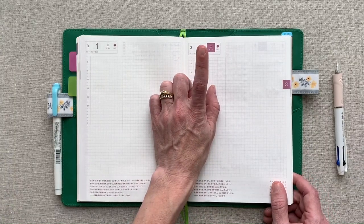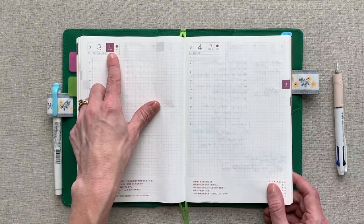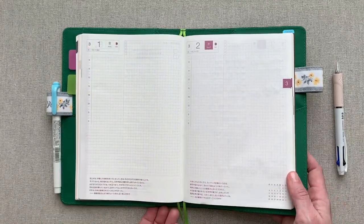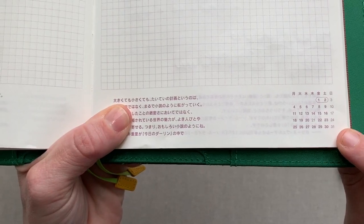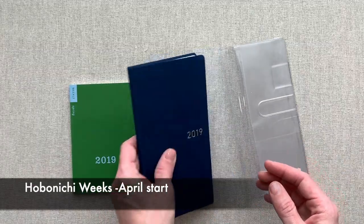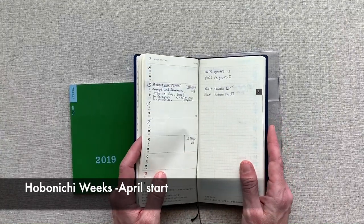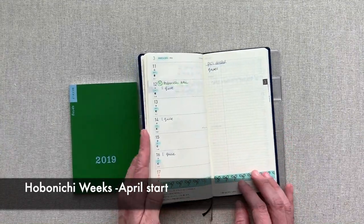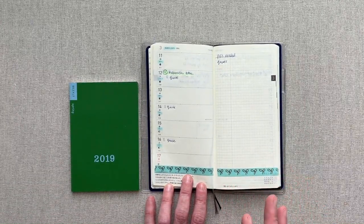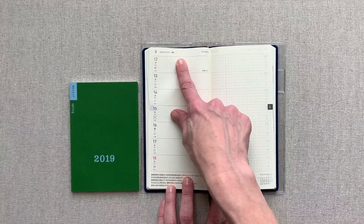Saturday and Sunday are colored in. You have your moon phases, you have the month, the day you're on. At the bottom of your page, you have circled what two days those are in the monthly spread. So you always have a monthly spread to look at right there. So the Weeks I ordered for content planning for me to try out — we'll see how it works out. Last year I played around in my Weeks a lot for different things and never just stuck with it and used it for any one thing, but I loved having it to play around with.